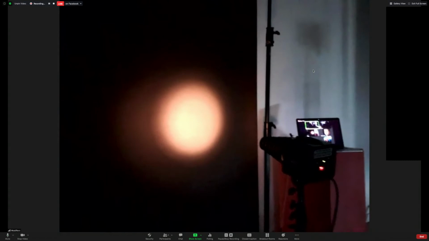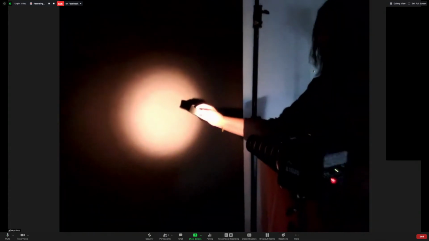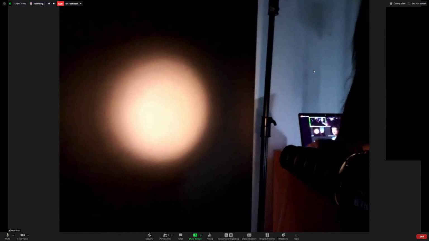So that's a snoot without a grid. They come, I'm going to show you here. These particular ones, this is not a Paul Buff brand, but it's a third party. But we like it because it fits the light. It also comes with a handy little grid there. Comes with some color gels too.